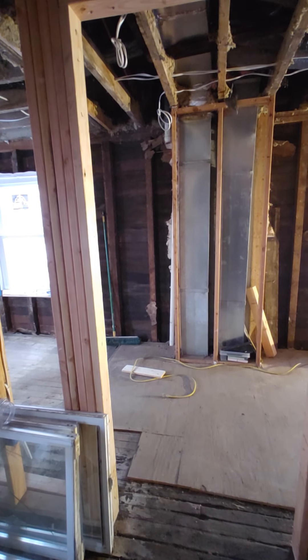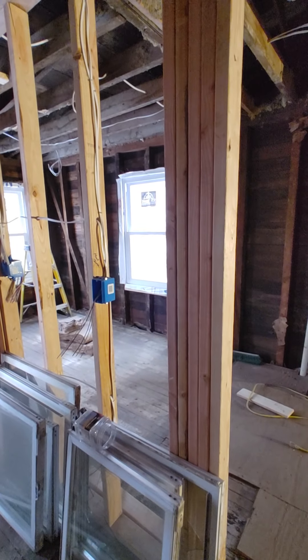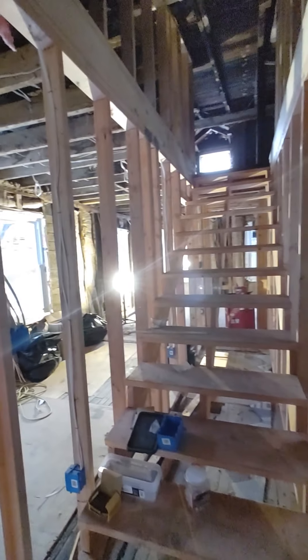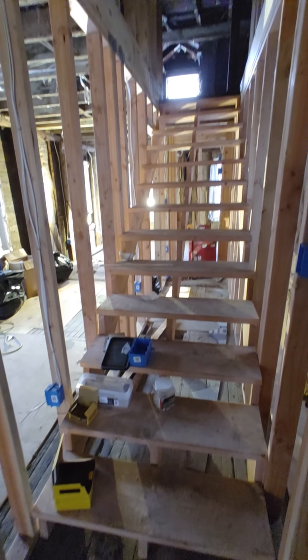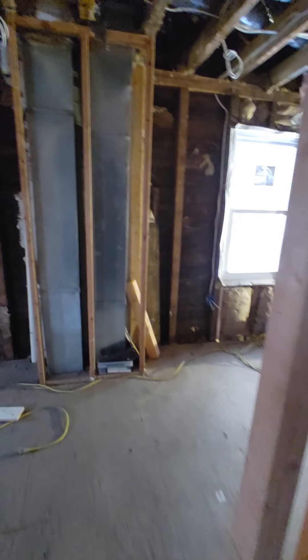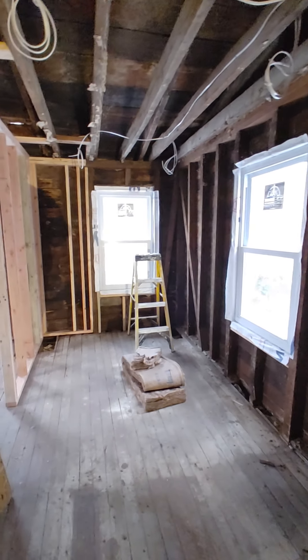When you come here you're at the top of the stairs — this is the hallway, a small hallway. You would turn to the left to go into the laundry room. This door will take you to the bathroom. If you turn to the right, this is the stairwell that goes to the loft, which I'll show you in another video. Then you enter the master suite.